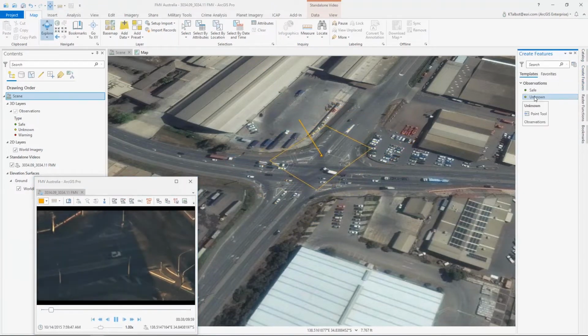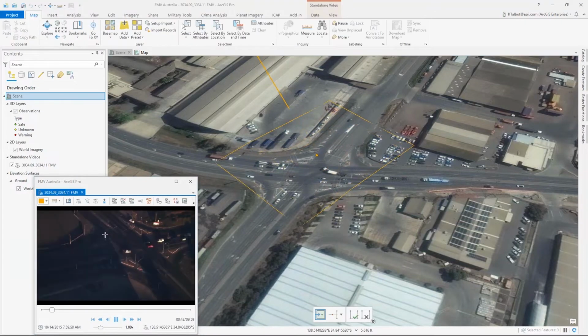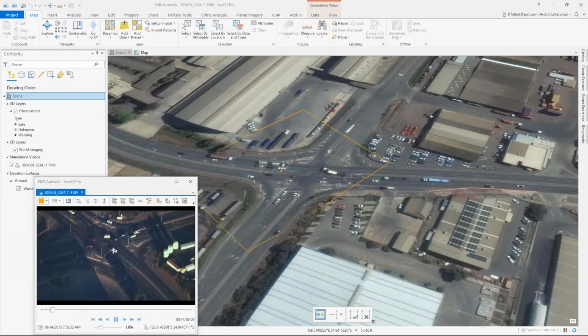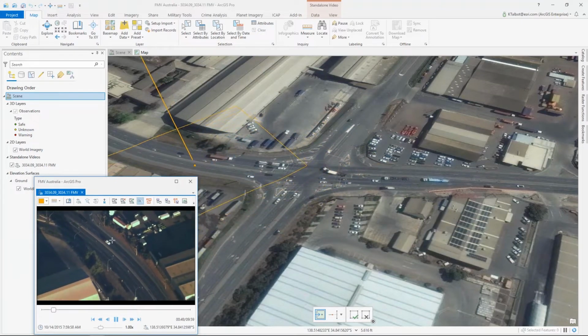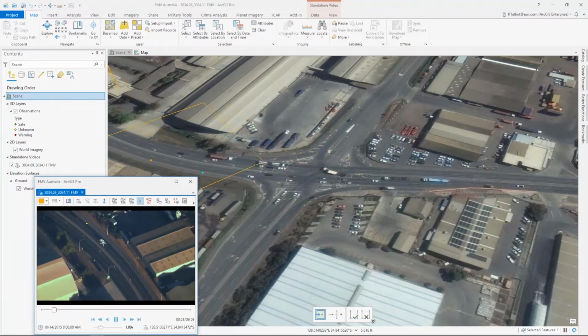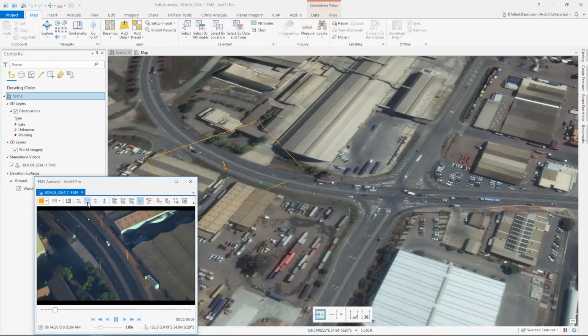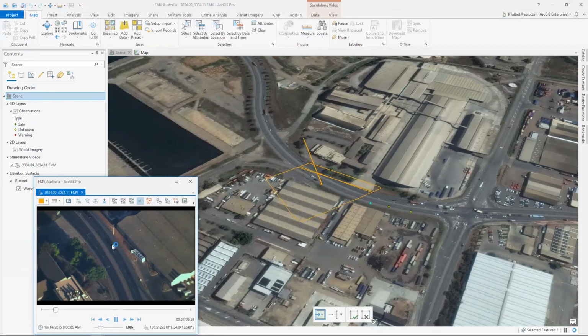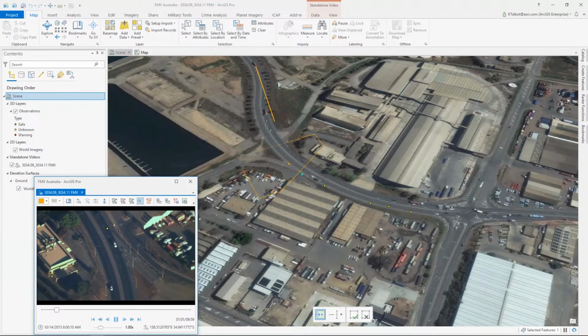One of the things we're able to do is edit features directly in the video. And we'll turn on the synced graphics so you can see that. So as I drop points in the video, you'll see that they're appearing in the map where they're supposed to belong.